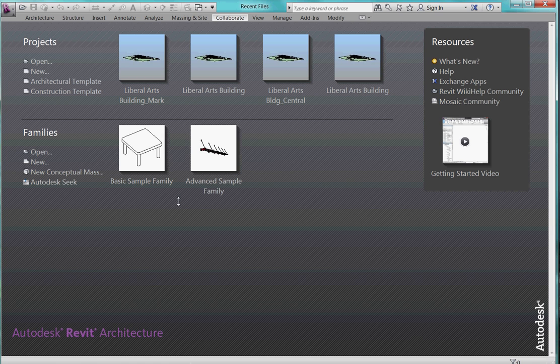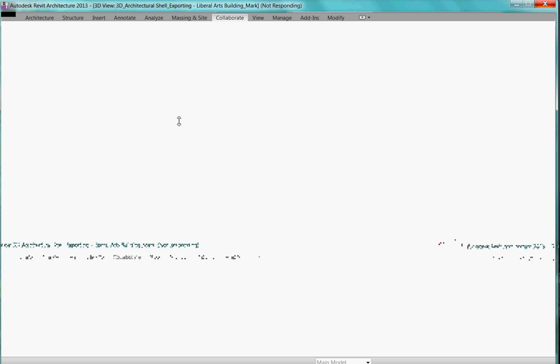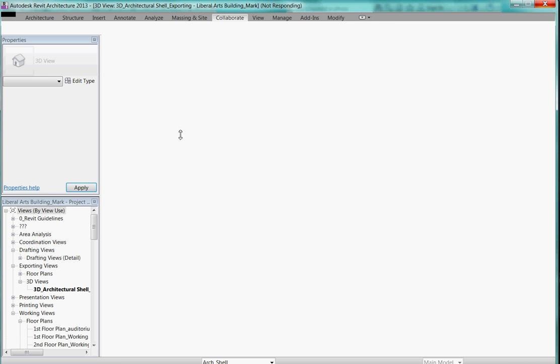So this is a model that I have opened before, so I'm getting the benefit of it being warm. The point I like to make here is we make no changes to how your users are using the applications today. In this case, it's Autodesk Revit Architecture 2013. I click on the file, I hit open, it knows it's a central file, it recreates that local working copy for me. So we take your existing LAN-based workflow and we just extend that out to your WAN users.